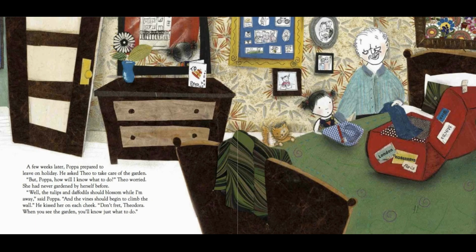A few weeks later, Papa prepared to leave on holiday. He asked Theo to take care of the garden. "But Papa, how will I know what to do?" Theo worried. She had never gardened by herself before. "Well, the tulips and daffodils should blossom while I'm away," said Papa, "and the vine should begin to climb the wall." He kissed her on each cheek. "Don't fret, Theodora. When you see the garden, you'll know just what to do."